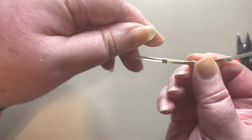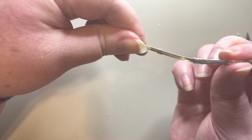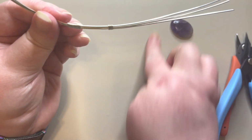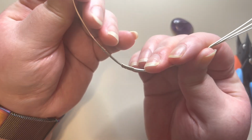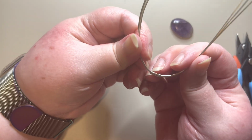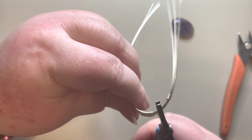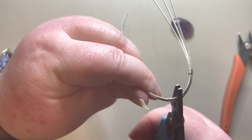So I have my wraps done in the middle and then on each side, and I'm just feeling them to make sure I don't feel any roughness coming out or any sharpness that would scratch someone or catch on their clothes. So now I'm going to take my wire and gently start bending it up, kind of into a U shape. And just kind of start gently hand bending it, trying to keep everything flat down here. And you might need to press your wires against it gently and against this part.